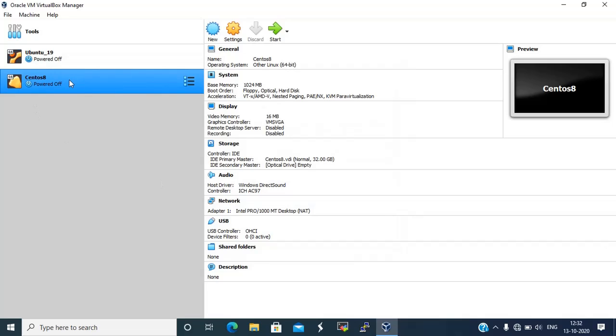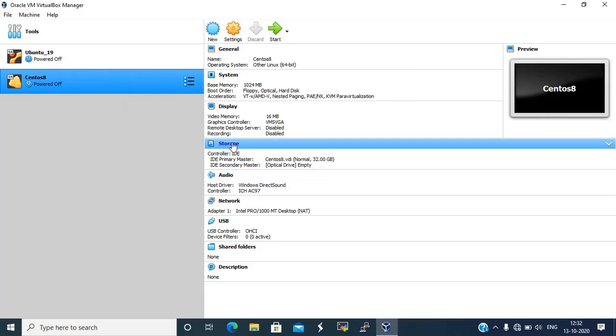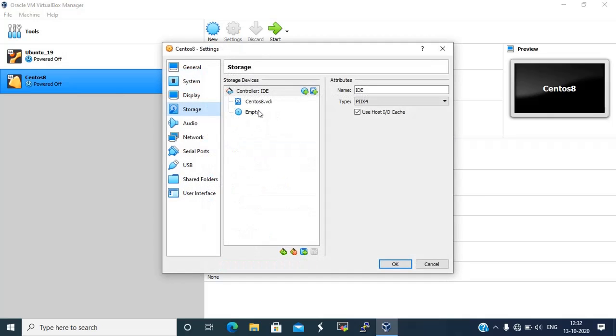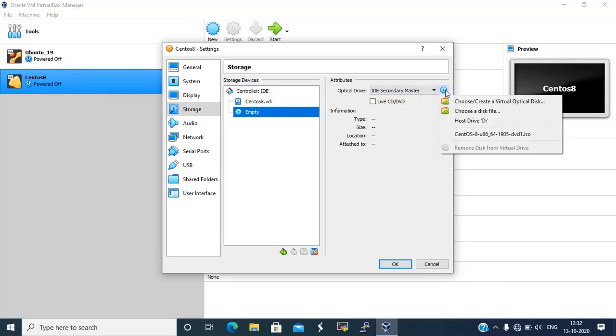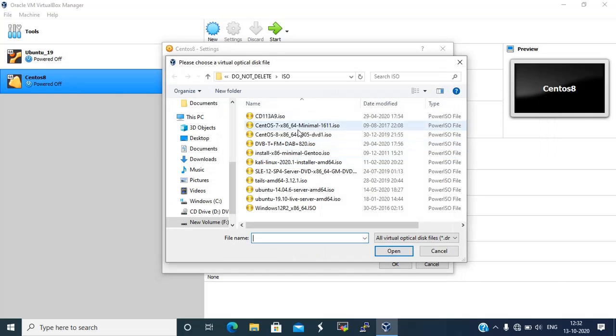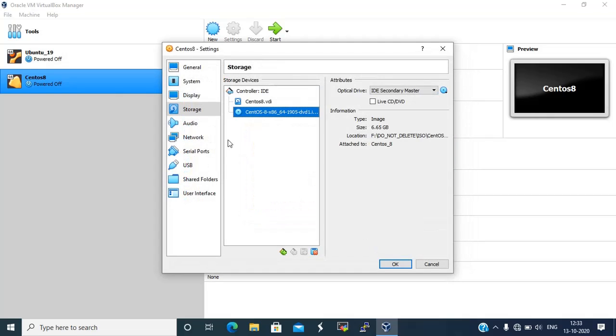The VM is created. Now we have to specify the ISO image. In storage, choose the CentOS 8 file and click on open.